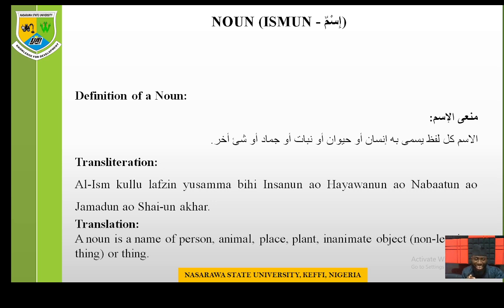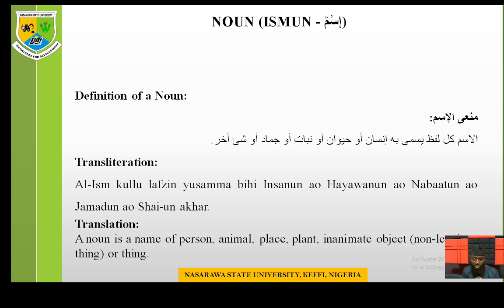So when we say a noun, meaning ismun, if we translate it directly, the direct translation is a noun, but we translate it how English defined a noun. This is the reason why we say a noun is a name of person. Maybe insan is a name of person. Insan is what? Is our person, name of person.